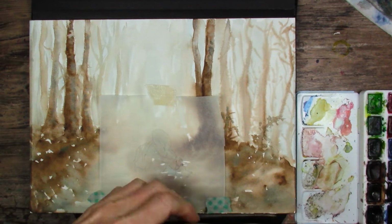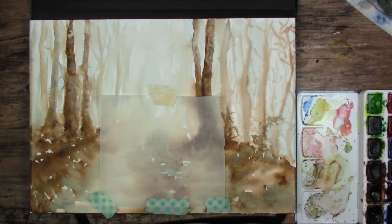So then I have my graphite transfer paper here. I just pet the cat and now his hair's all over me.